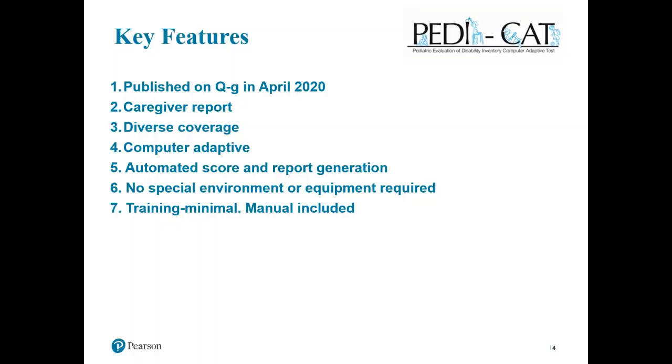There's no training required. We do sell assessments which are dependent on people's qualifications. So we have different qualification levels for our assessments, and we do sell according to those qualifications. So this one is, I think, a CL2 qualification, which means that most of our occupational therapists, physical therapists, physiotherapists, speech and language therapists, psychologists can access the assessment without any additional requirements. And the manual is included.